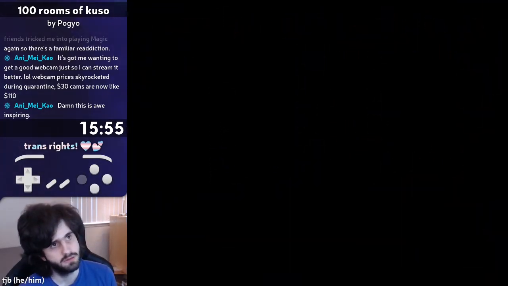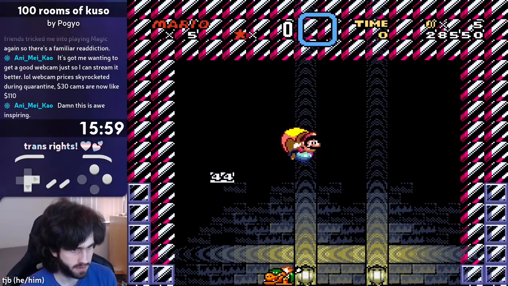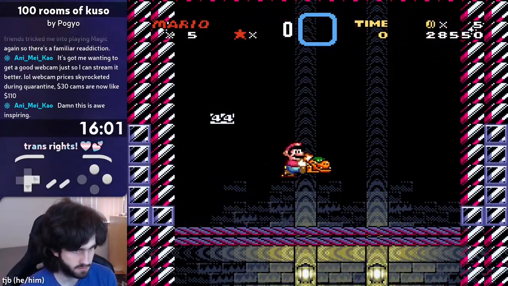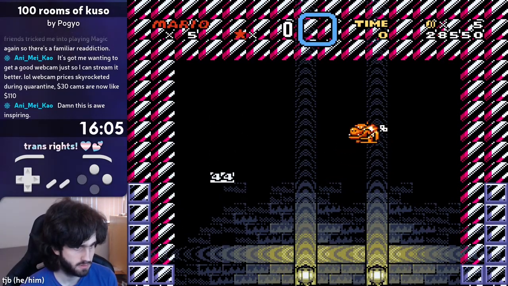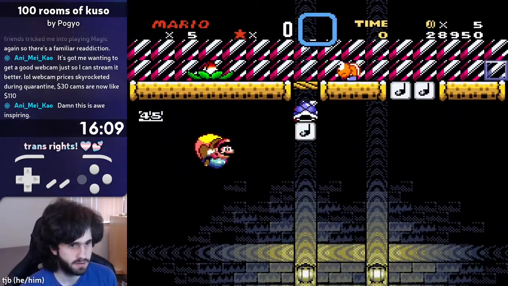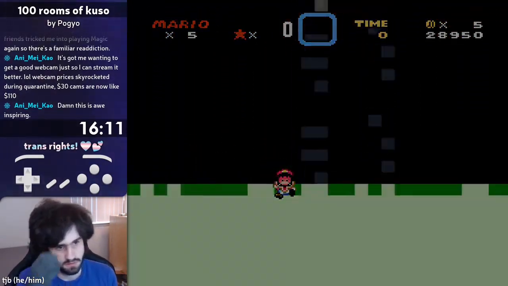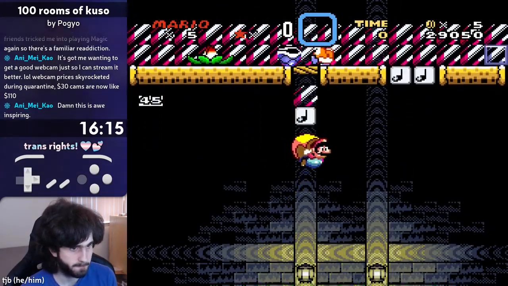Shit. I think you just want to D-pad neutral with this one. Yeah, like that. Okay. Alright, there's a very nice one cycle here. Just do that.